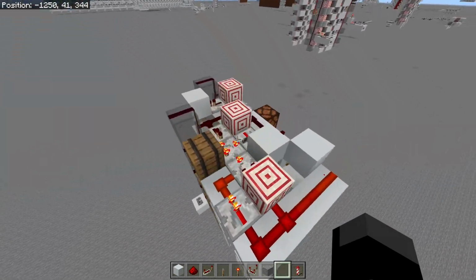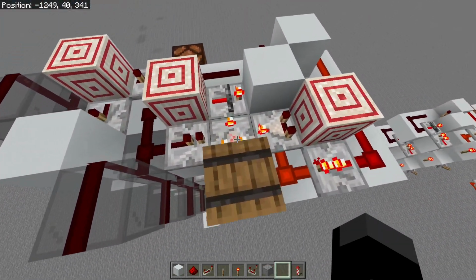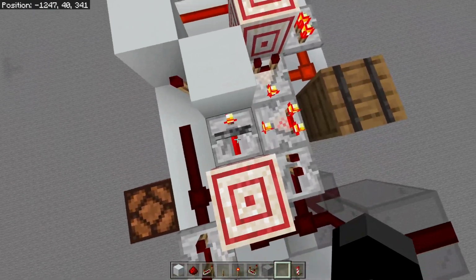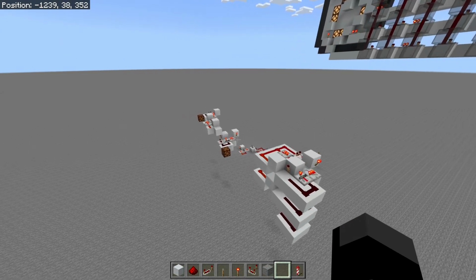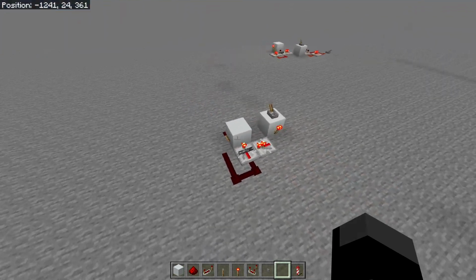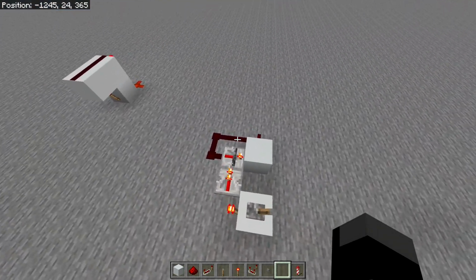And this design over here that I've made makes it even more compact by using comparators for the repeater lock circuit.